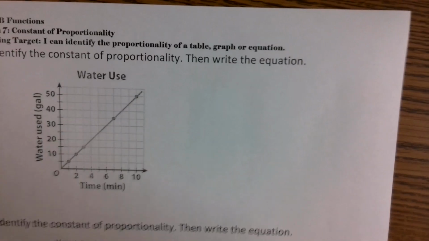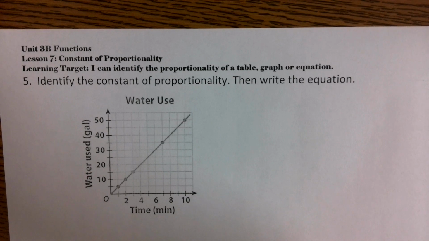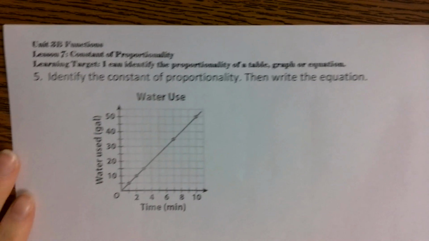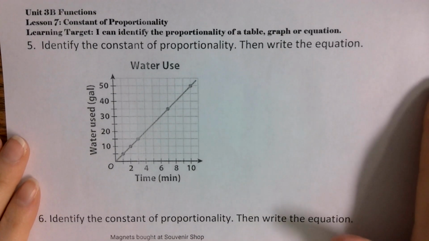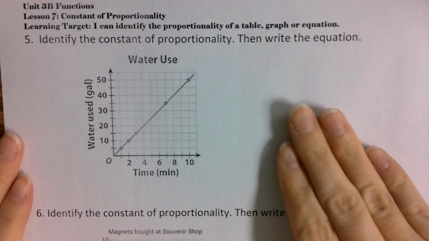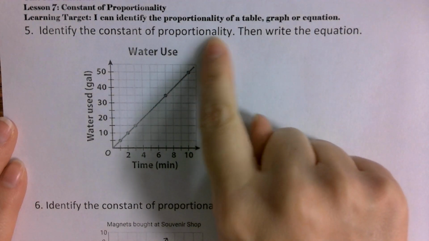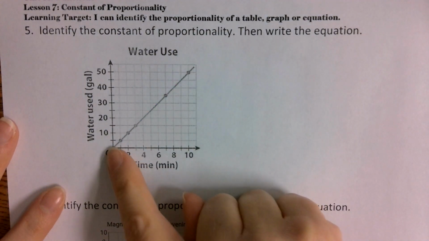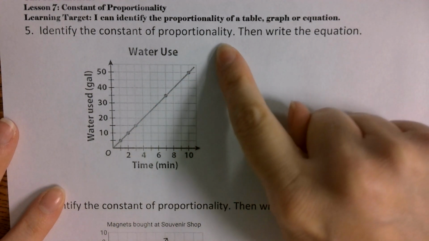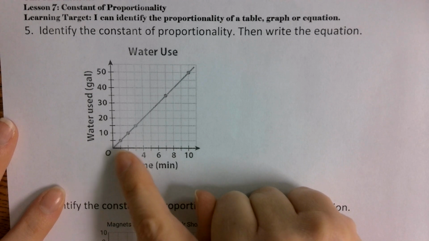So it's not always going to be constant of proportionality from equations. It's not always going to be constant of proportionality from a table either. Sometimes it's constant of proportionality from a graph. But again, remember, if it's a proportional relationship, then that means that graph has to cross through the origin. Not only is it a straight line, but it's going to cross through the origin.